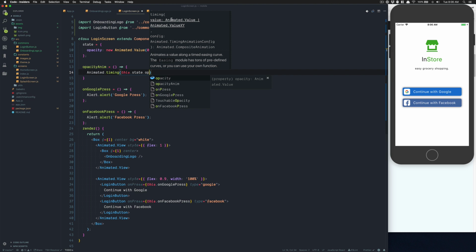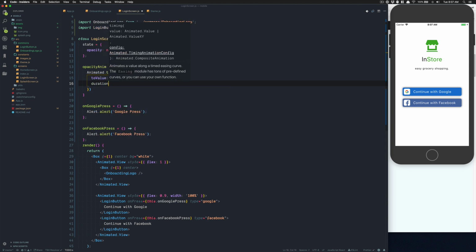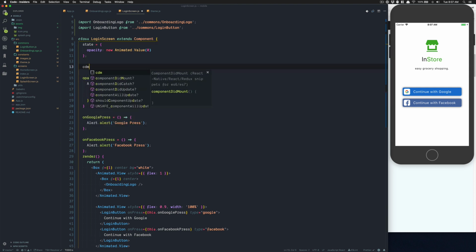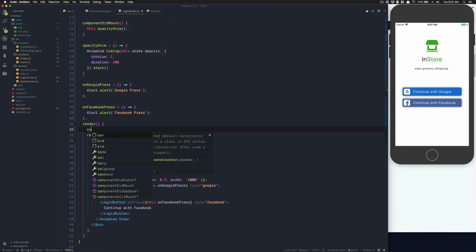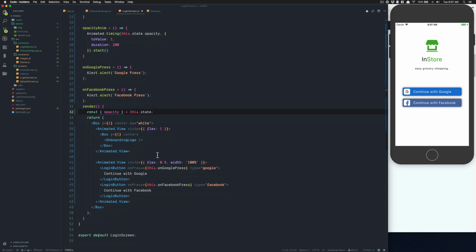As you see, the first element is the animated value, the one we have at the top. After that, you can put some config. The config we want has two values, like from and to in CSS keyframes. We want to go from 0 to 1, and I think the duration is gonna be 200. To start this one, you need to make sure you call start, because if you don't, it's never gonna be called. After that, inside the component, on mount, I'm gonna call this opacityAnim. Below here, I'm gonna destructure this opacity value from the state, and I just pass opacity right there. That's it.